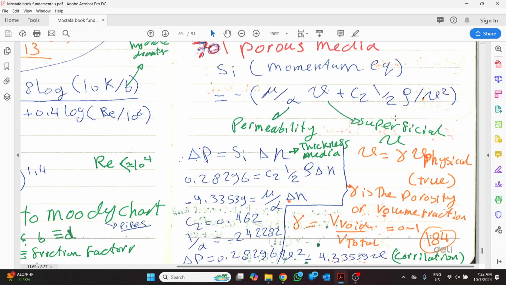Why do we need all of this? Just to define the pressure drop. The pressure drop is the momentum term multiplied by the thickness, delta n. In some textbooks this is delta m; both are the same. These are the correlations you can use. C2, the part with rho delta n, without the velocity effect, is this number, and mu over permeability of delta U is this number. C2 is almost this one, and one over permeability is this number, but of course you need to check it with the fabric itself. You can use this correlation for a fast forward estimate.